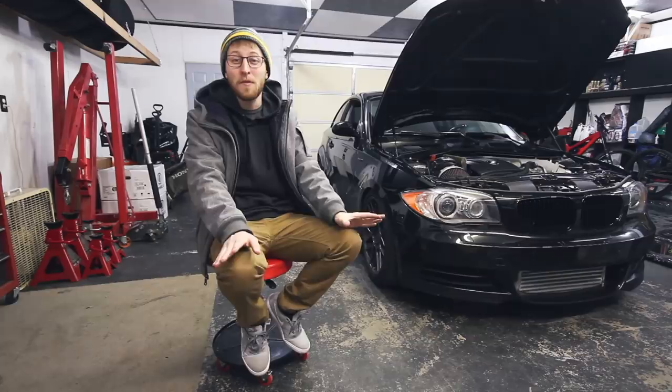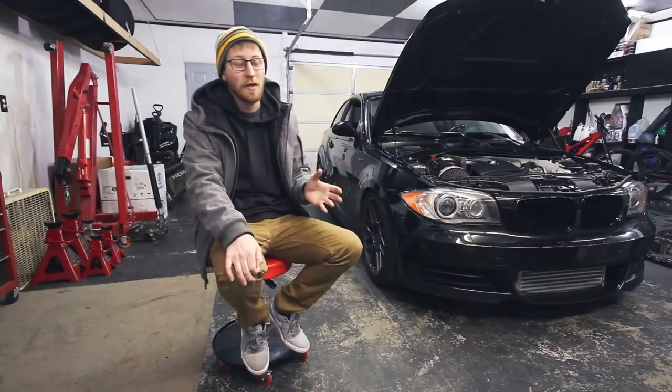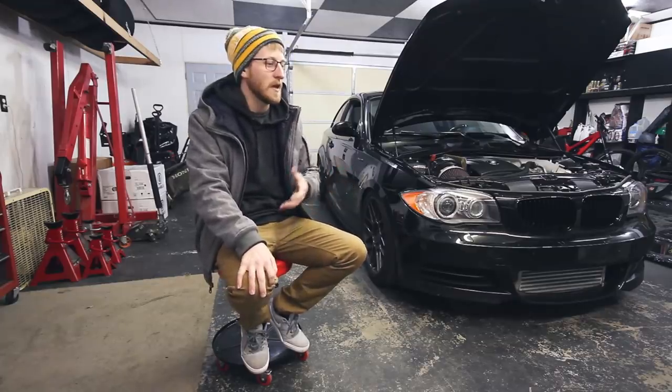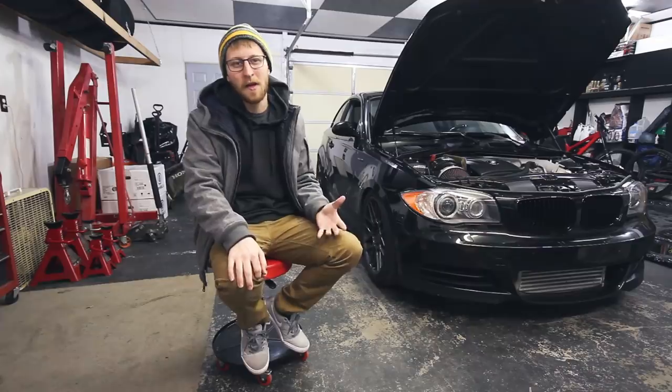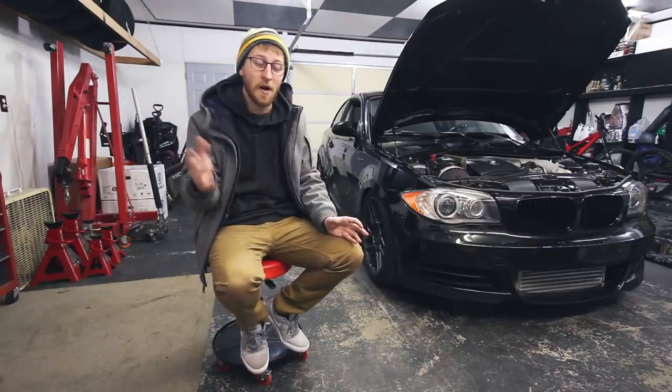I'd never had an SUV before, but I wanted to get my feet wet with it, so I bought a cheap E53, cleaned it up again a little bit, and drove it a while throughout the summer. It was nice just to have the room, honestly. And I thought having that all-wheel drive system in the winter, once winter came, would be awesome.